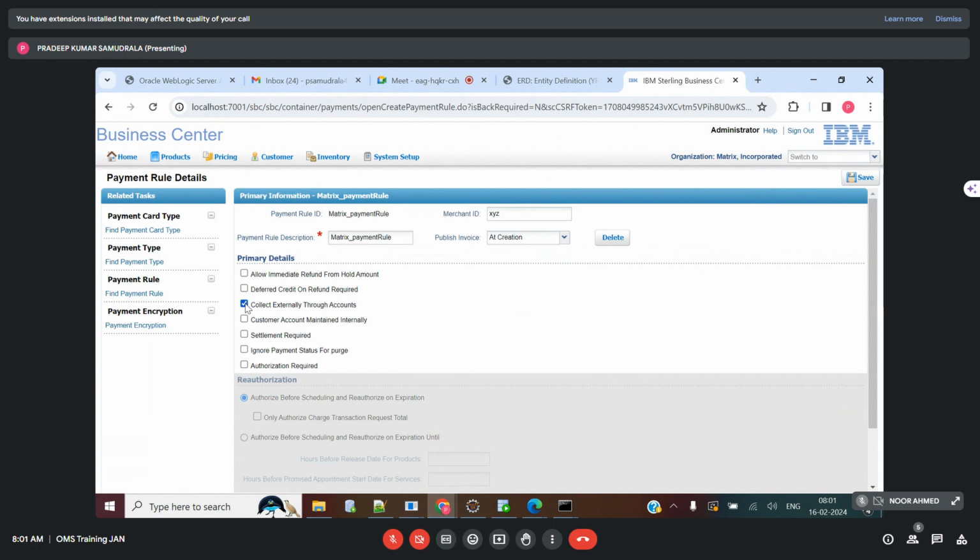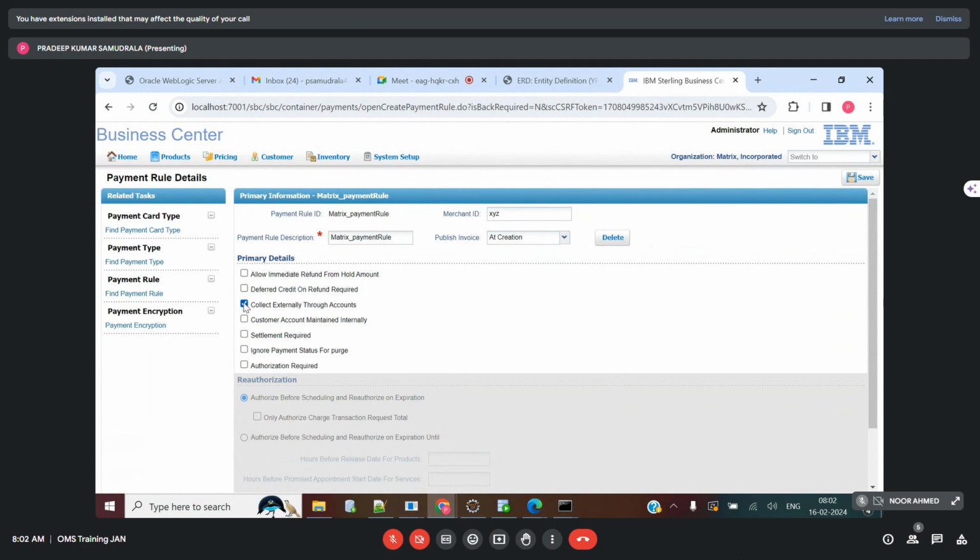There is something called collect externally through accounts. This particular option is used whenever you are doing net banking. You remember, whenever you are placing an order in Amazon or Flipkart, they provide different payment options, like credit card, debit card, UPI, and net banking.